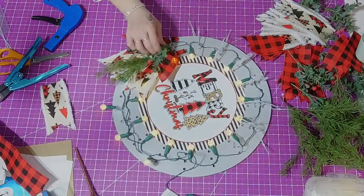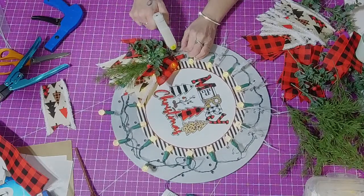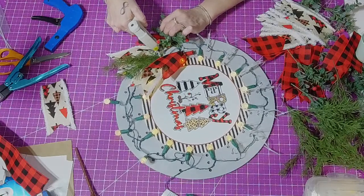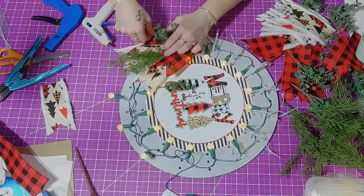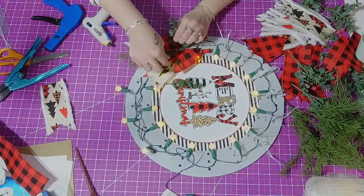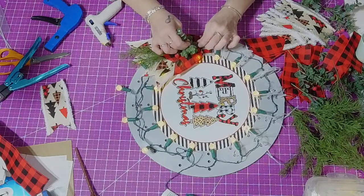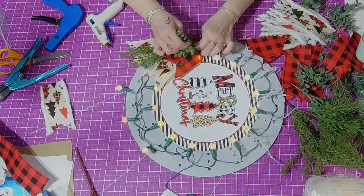Now, if you want more security, especially for your greenery, you can just put a little bit of hot glue going right across your greenery onto the board. And that's basically it. We're going to do a pattern all the way around.